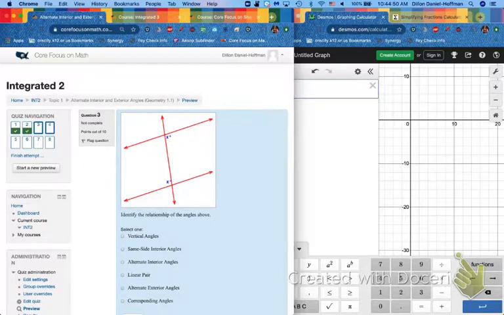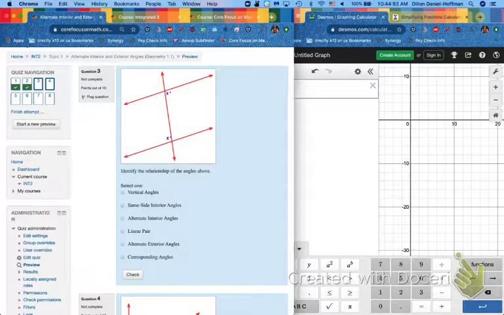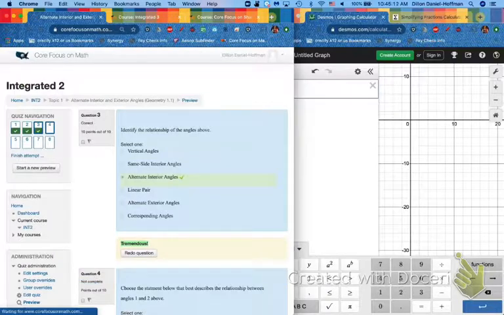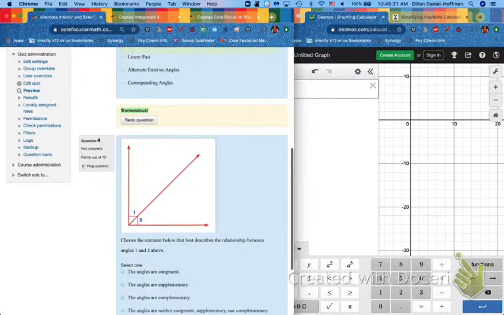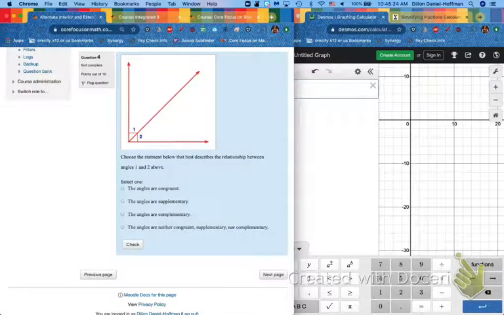Then continuing that vocabulary situation, if we don't have numbers that match, but we still have the same letter, and it's still in the same spot, or notice I could tilt my angles now. Now this one's on the right and this one's on the left of the transversal, and they're still on the interior. It's just turned sideways. That's still alternate interior. So sometimes that confuses people because they're like, wait, I thought you said one had to be on top and bottom of the transversal. It's true. It's just now that whole thing's tilted, so the top and bottom looks like the left and the right. All right. And it's good to continually have review from our other ones.